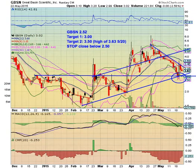Moving on to the small caps. GBSN, just a beautiful trade. Triggered at the low of $2.52. It actually hit our target 1 of $3 and target 2 of $3.50. Right now it's trading at $3.02. Any pullback down to this level will give a re-entry for this stock, so just keep an eye on the GBSN. If it does kiss that $3 level, it'll be a re-entry level on this stock.